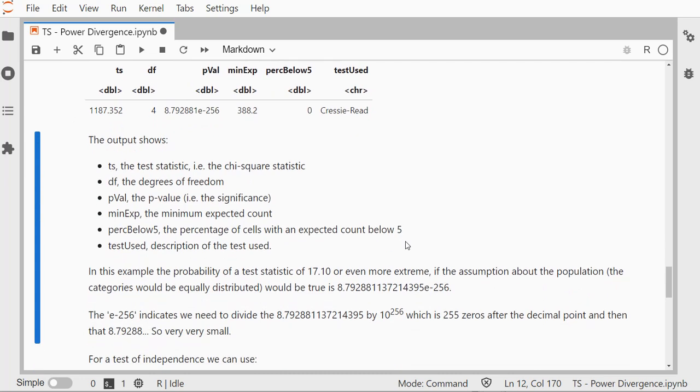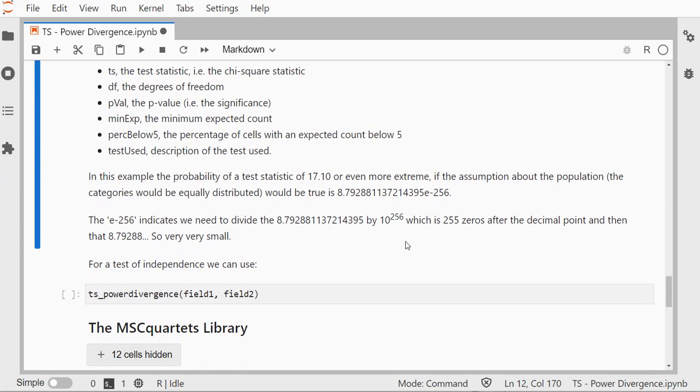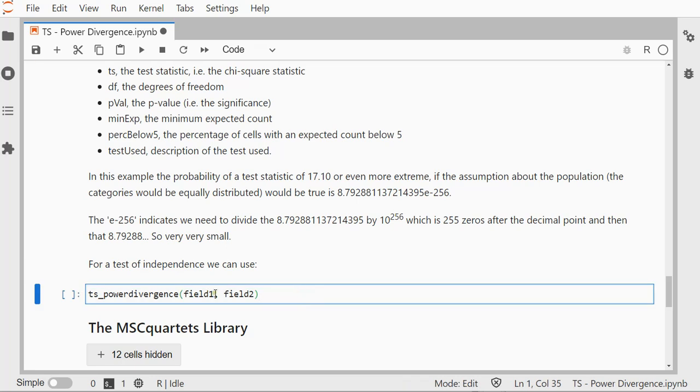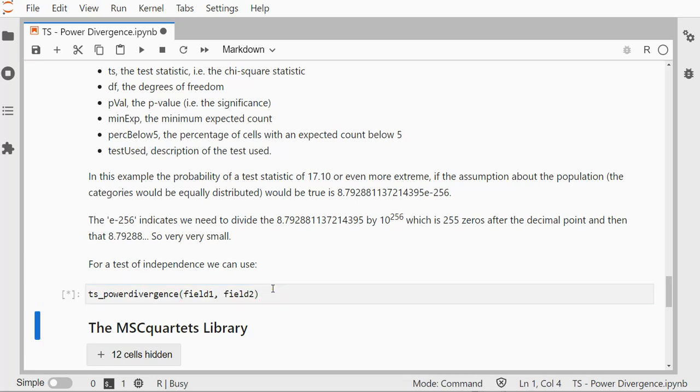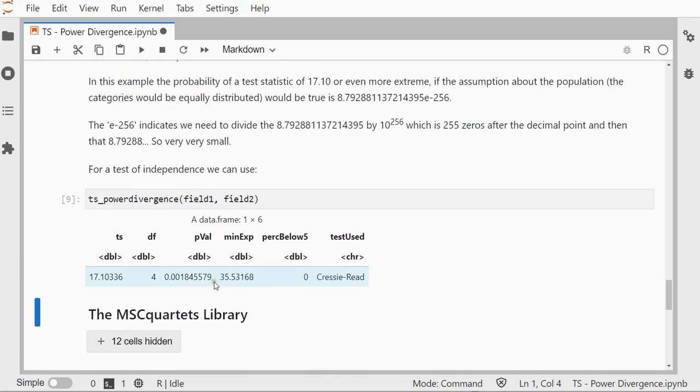So that's actually all the output that you would need. For a test of independence, you can just feed it the 2, and you get the same columns, but different values. So you have all you need to interpret the results and also write them down.